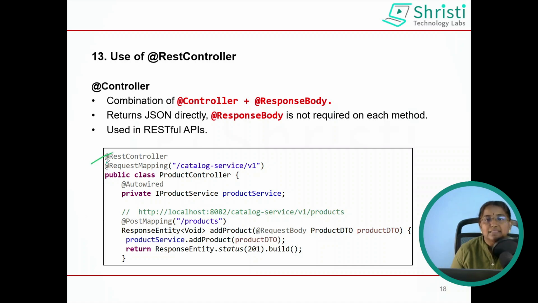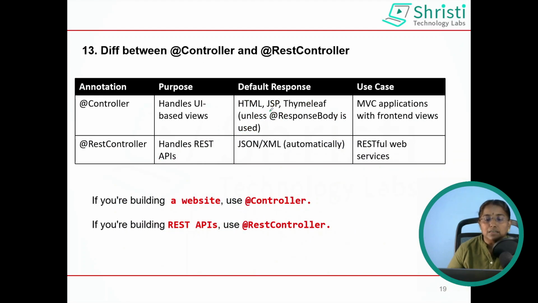This is the class that is annotated with @RestController. The method returns the JSON data. Now we have understood what is @Controller and @RestController. Now let us see the difference between @Controller and @RestController. @Controller is an annotation that is used with classes in MVC applications that return the view pages. @RestController is an annotation that is used with classes in RESTful web services.